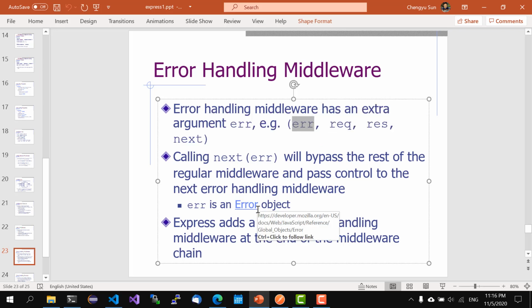Error is of course an error object in JavaScript, so basically an exception object. When some error happens, if you call next(error), it will bypass the rest of the regular middleware and pass control to the next error handling middleware. And if you don't have any error handling middleware, that's okay. Express has a default one at the end of the middleware chain.